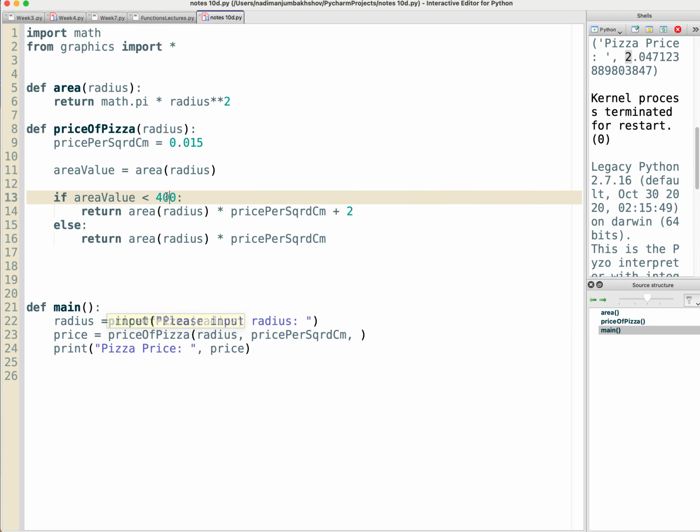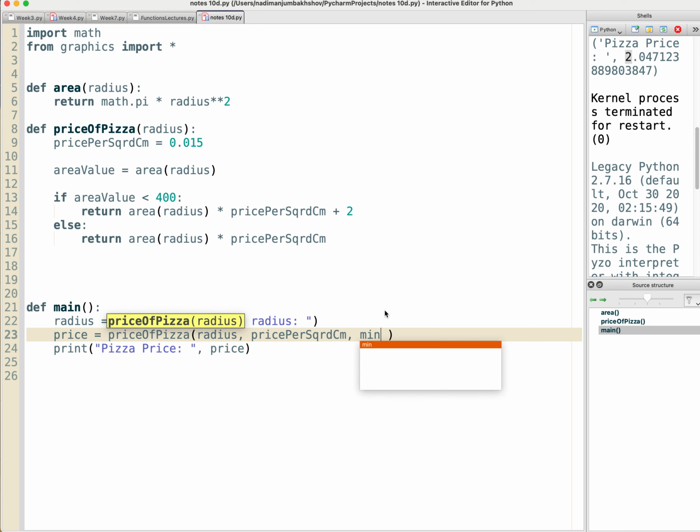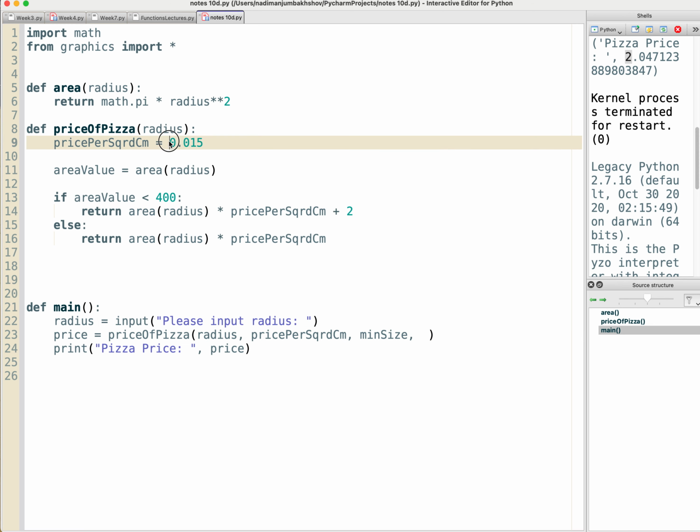We can pass in, now here's an interesting question, we can pass in this constant, this area constant. So we could say minimum size, we'll just call it that for the time being. And then what we want to do is add a certain percentage of money, which is this £2. What I'm trying to do is get rid of these numbers inside here, because they're just random numbers. I want to give them a meaning. So what happens if I say add additional cost?